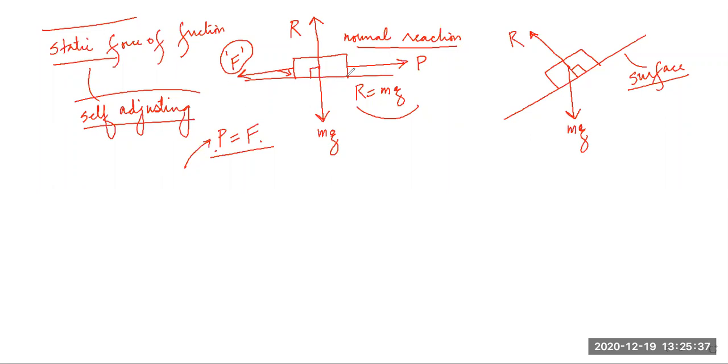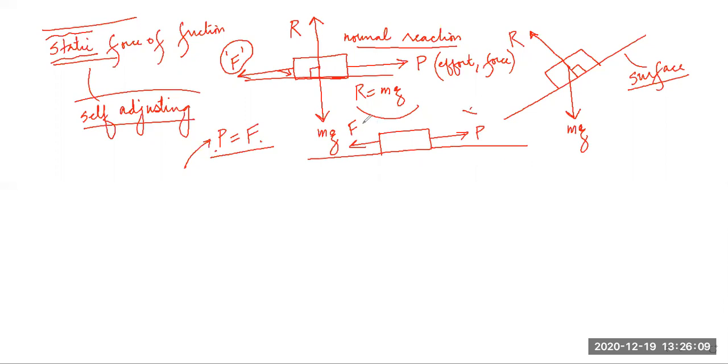Remember, students, till the actual motion has started, the force of friction, which is acting in the opposite direction of effort, or you can say force applied, is known as static friction. Static for stationary, the body is not moving. If the body is simply on a surface and I'm not applying any force, there is no force of friction. Remember, no force of friction. When small force is there, but the body is not moving, force of friction comes into play.